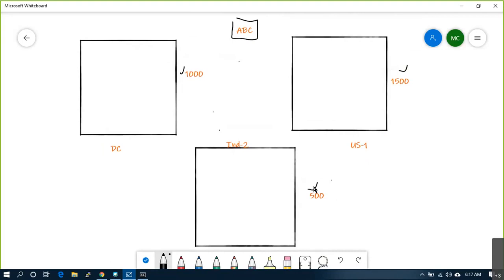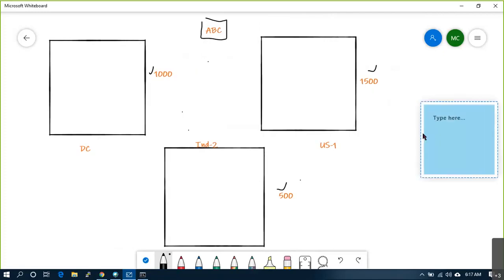Are you going to assign a public IP or a private IP? First of all, public or private, which IPs do we assign? Obviously, private IPs. Okay.